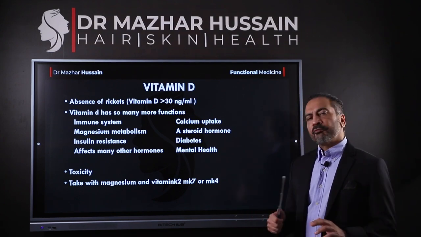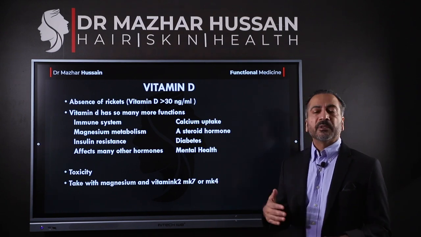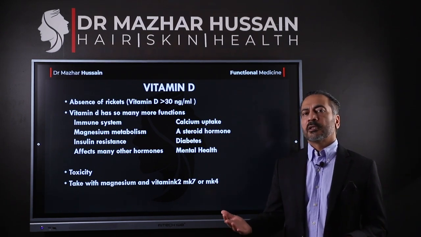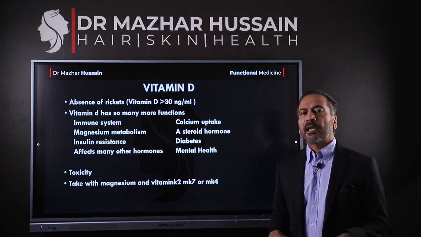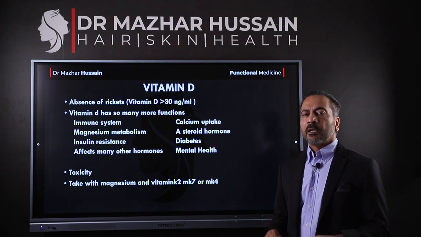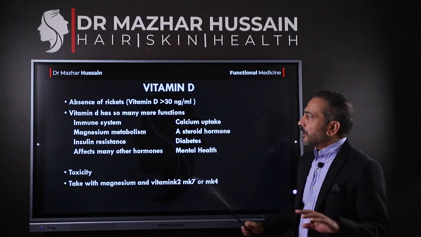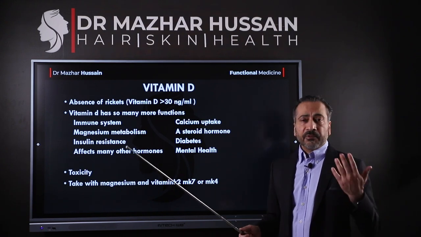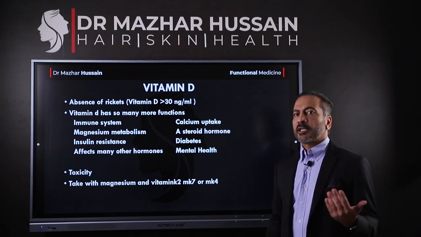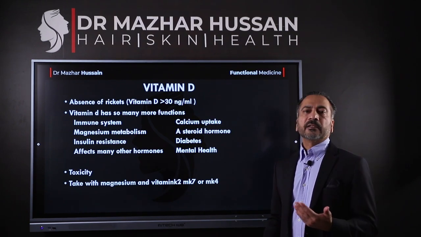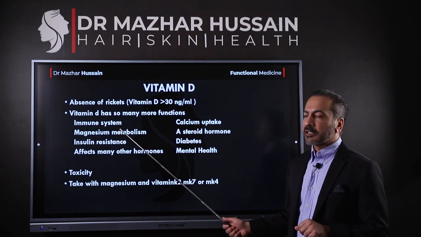But we know now, over the past 100 years, we have done so many studies, and we have realized that vitamin D has so many more functions than just our bones. Every single cell in our body actually can act on vitamin D, and every single cell in our body has vitamin D receptors. Vitamin D is very important for our immune system. If we want a healthy immune system that is able to safeguard the health of the body, well, in that case, we need a sufficient amount of vitamin D.